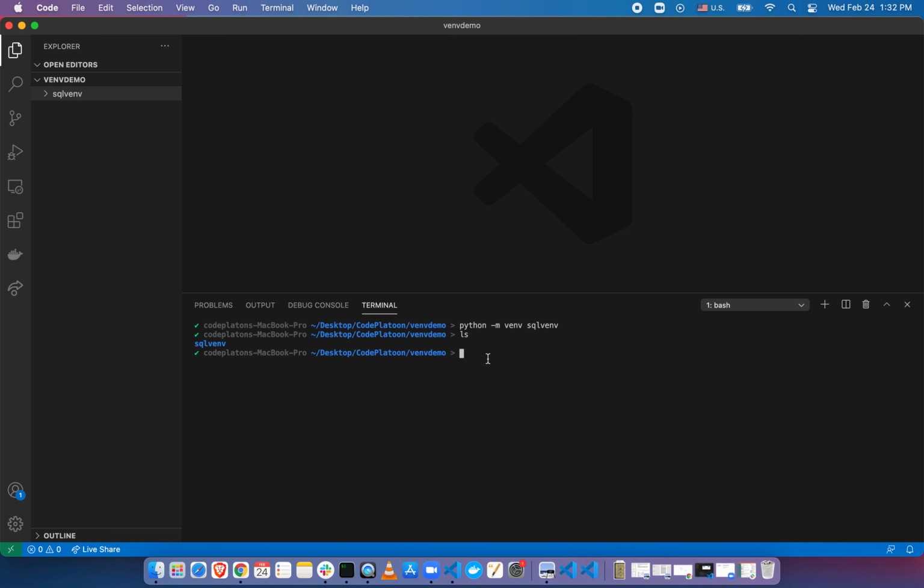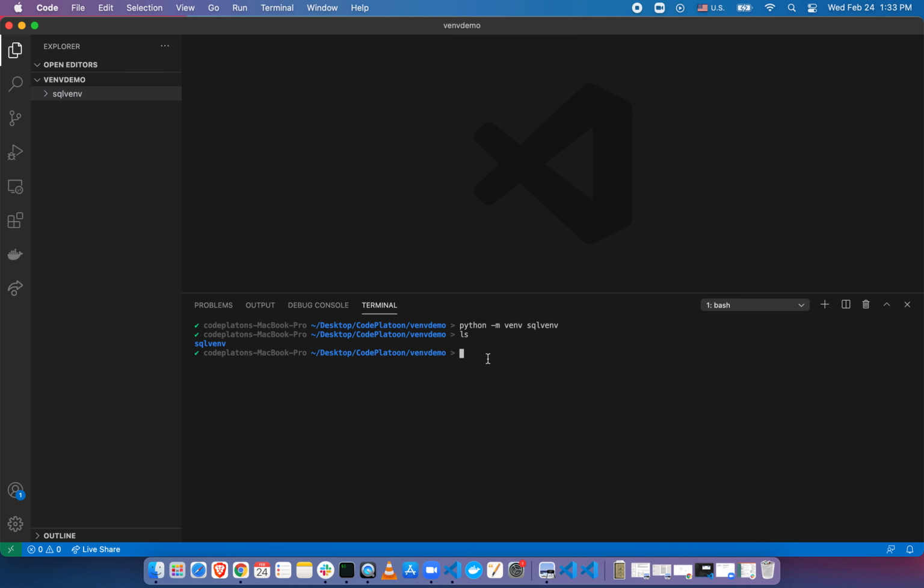If we just start installing things now, nothing's going to happen. It's still going to install in the global environment. So what we have to do is tell Python, okay, we've created this virtual environment, basically this folder, and now we want to start using it. So we want you to pretend that, to some extent, the rest of our computer doesn't exist. We only care about what's going on here.